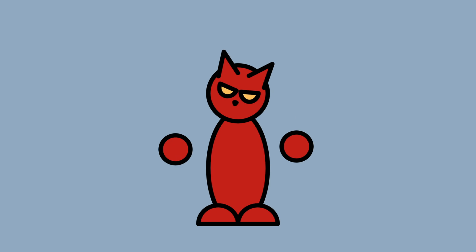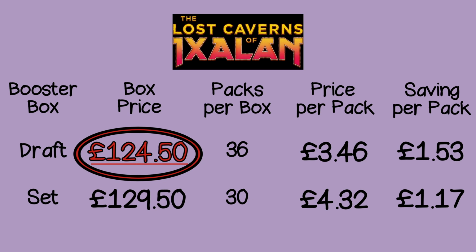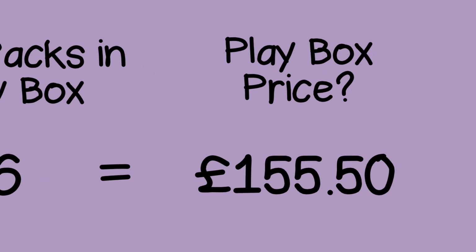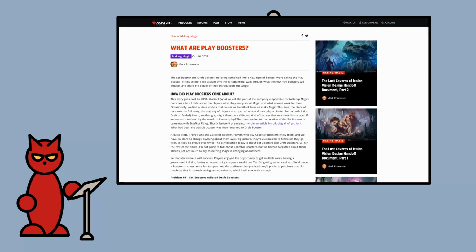But as a rough guess, based on the information we've been given, we can see that the previous draft prices were £124.50 a box, a whole £31 cheaper. And again, I want to stress, you are not getting more rares for your money, because as the man himself said, your rare to mythic rare card ratio per dollar spent will be staying the same. What you are in fact getting is shafted.